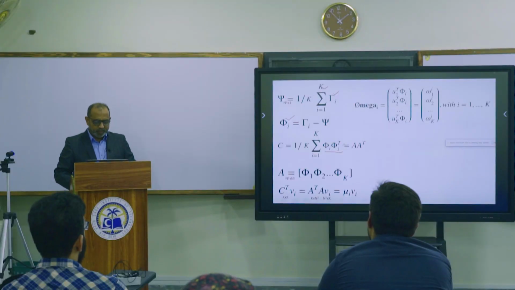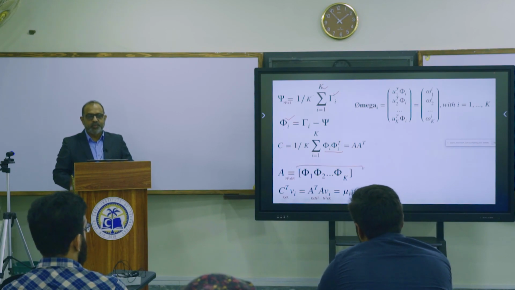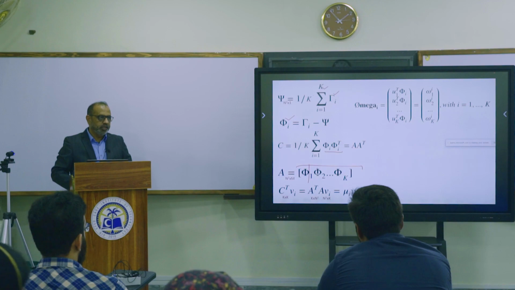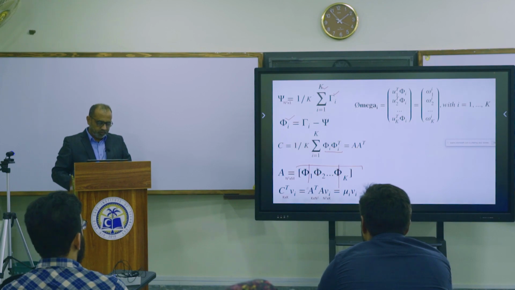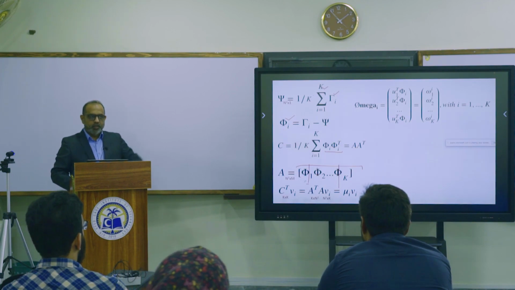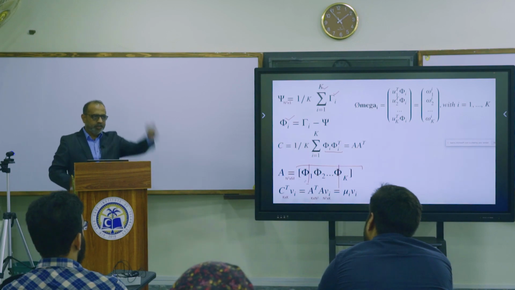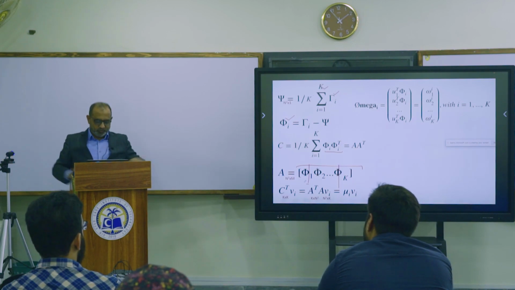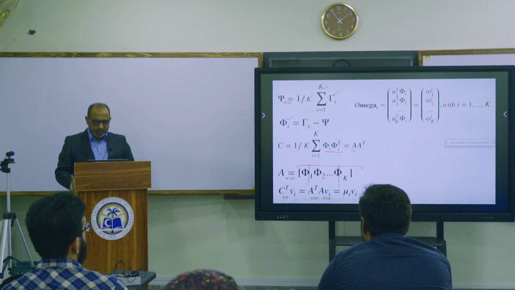And this is the correlation that you do, okay? So you are having this correlation and you have this matrix. Actually, we should start from here, okay? So you have these images, and this is where it makes it a computationally very intensive problem. So this is my first image, n square. This is my second image, n square. And this is my kth image, n square. And the number of points is n square. So n square is an image, n square is an image, n square is an image, and I have k of these images. And I take this multiplied by this.